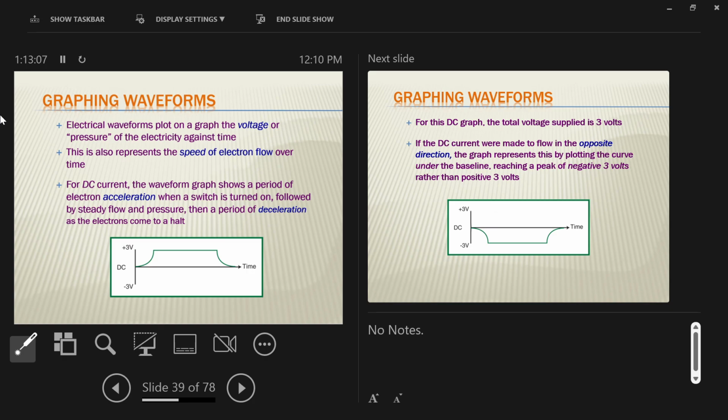As soon as I turn the lights on, we get a spike toward the positive. And if it's DC, if our building's running on a battery instead of the power lines, it would continue above the baseline until I turned it off, and it would go back to 0, which is what's shown here on this graph. So this is telling you over time, from time equals 0 to the end when we stop counting, we're off. We turn the device on, it stays on, let's say it's a flashlight producing light, and then right here, we turned it off.